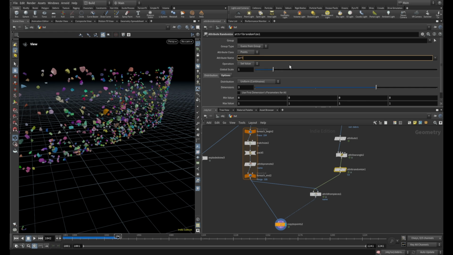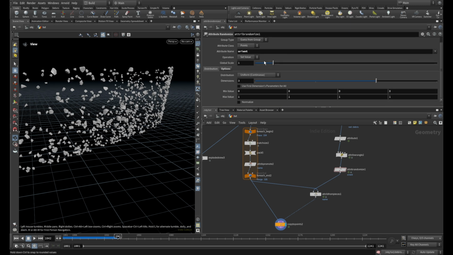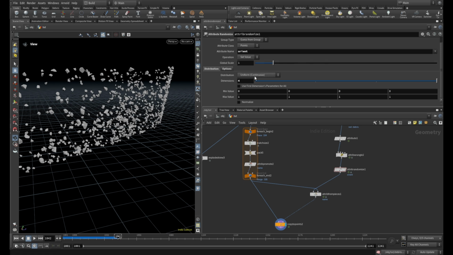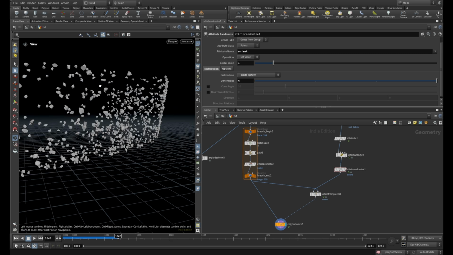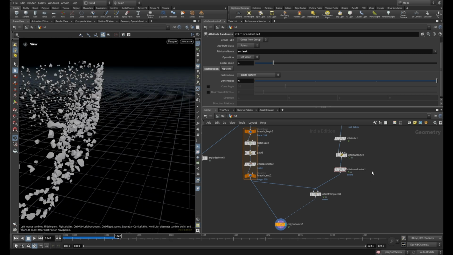I will say here orient. Orient is also the global variable that Houdini recognizes for rotation. Then we'll set this dimension to 4 because this is a matrix. And what I like to do here is say inside the sphere. Now you see we have a randomization of the rotation.